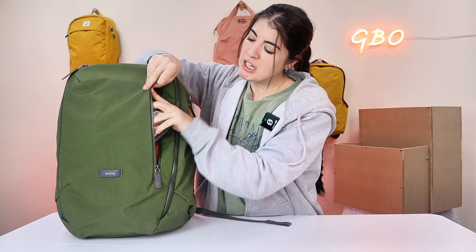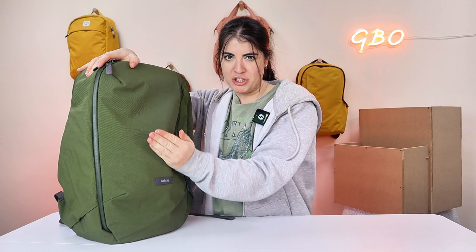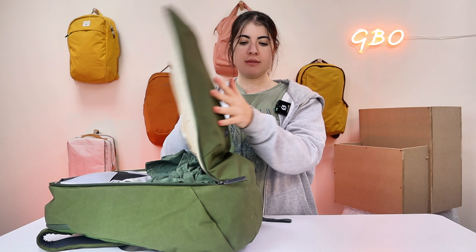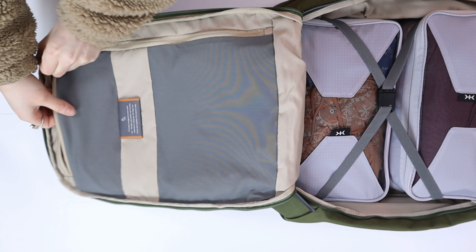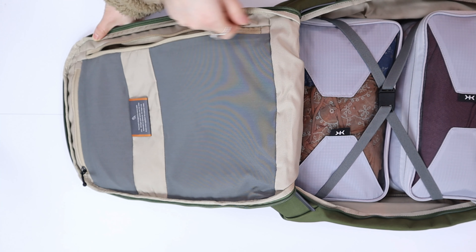When you put something in the front pocket, you do get that shape showing through the material, which is just something to be aware of. The main compartment zips are not lockable, but you could add a small lock yourself. What I love is that even coming from the top, you can dig into this front pocket as a top-loading option. Otherwise it opens up as your clamshell opening — just be aware as you flap it down, what you have in the front is a bit elevated. Inside you have a stretchy mesh organisation section which is absolutely stunning, with a pocket that runs across and down, giving you top-loading access.